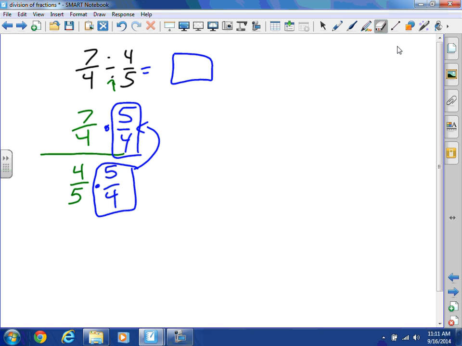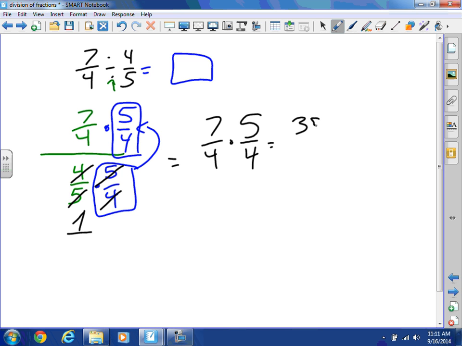Now let's just look at this for a second. The bottom part becomes 20/20ths, which is 1. So this crosses out, and this equals 1. But this number divided by 1 is just this number, right? So this really equals 7 fourths times 5 fourths. So I just took my division problem and rewrote it as a multiplication problem. And notice the first number stays the same. The division sign went to multiplication, and the second number turned to its reciprocal, just like the steps teach you.